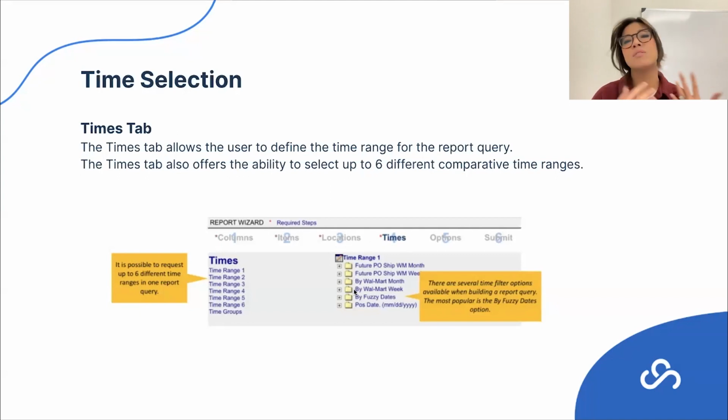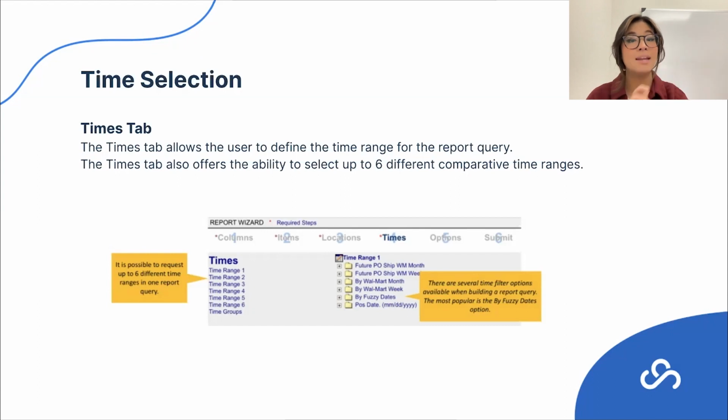You're going to think through what type of timing am I looking for? Again, by week, by month, whatever it is. Walmart does utilize something called fuzzy dates. You guys can see here that the most popular option is the fuzzy dates option. And what it is, basically, is rolling time periods. So you can look at things like current week, last 4, last 13, fiscal year to date, so on and so forth. So rather than you having to go last 4 weeks, what date is that to what date, you can just say, show me your last 4 weeks.